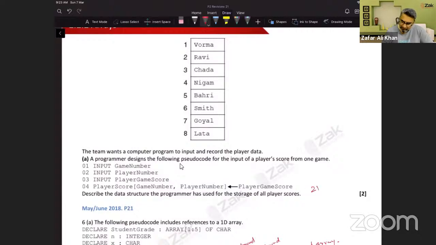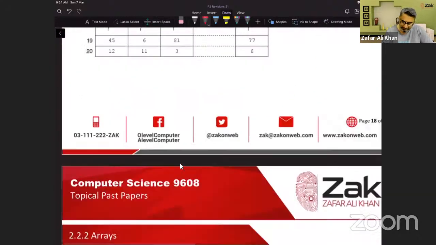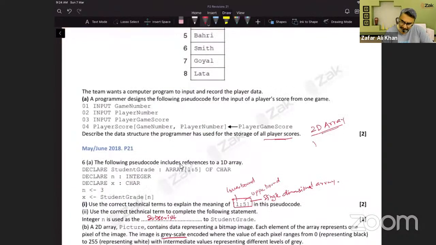We are using a 2D array for all players' scores, and that array is of integer data type. It is an integer array, and the name of the array is player score.